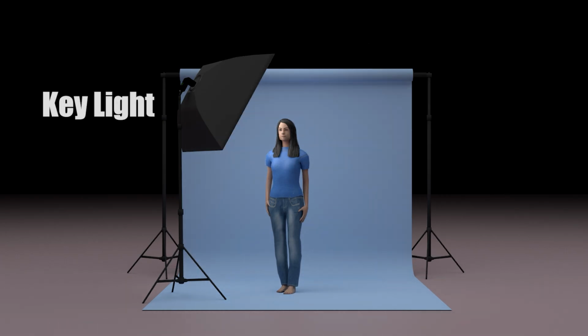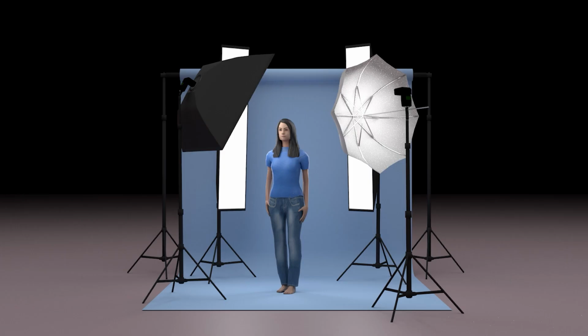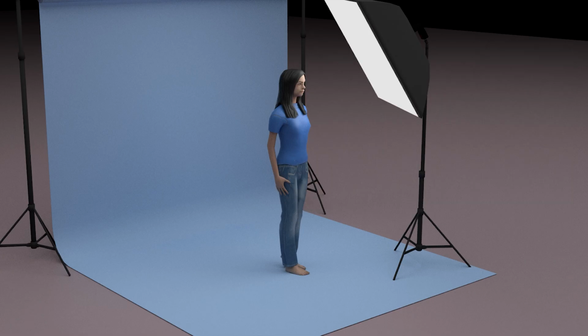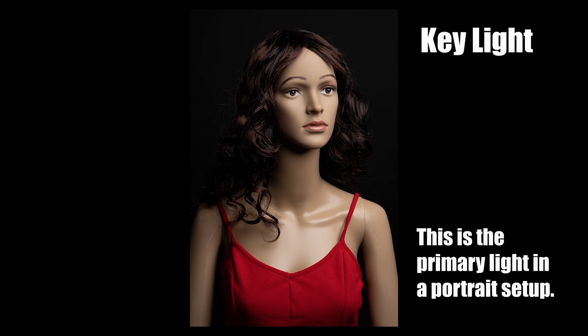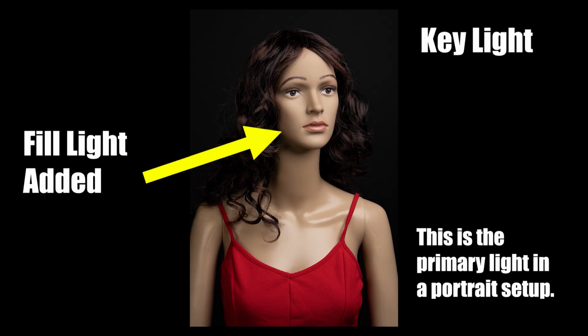The key light is the primary light and the first light you should be concerned with. Other lights in our setup can include background lights, hair lights, and rim lights. But it's the key light that gives us the most information about the subject's form, while the fill light helps fill in the dark shadows on the opposite side of the key light. By doing this, we reduce the contrast on the subject, and this can help soften the look of the light and shadows.